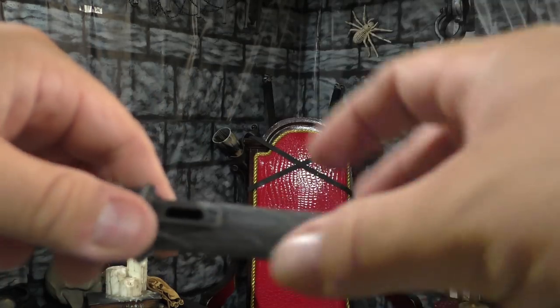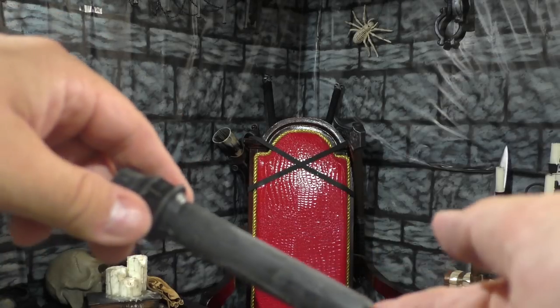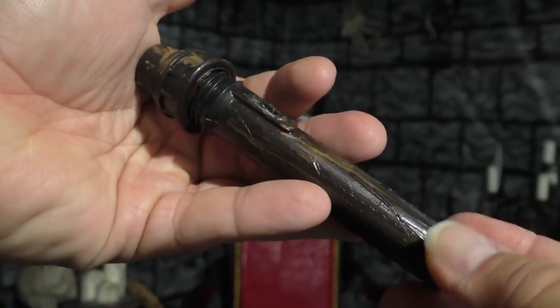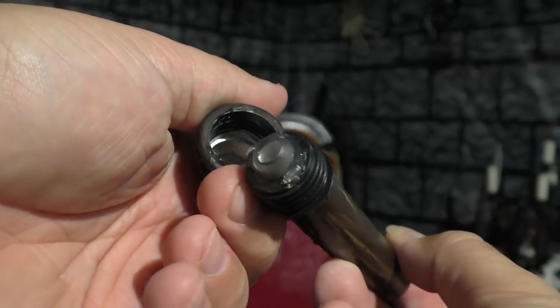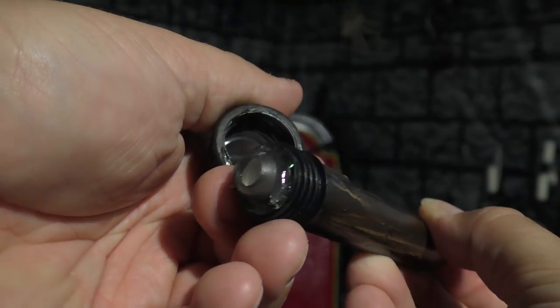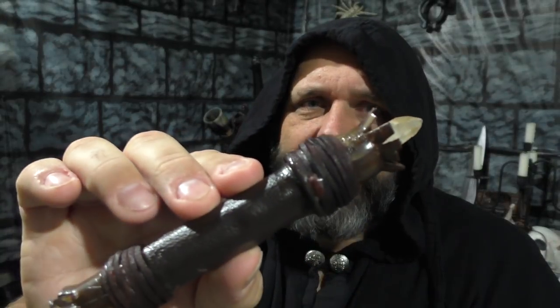Because what we're gonna do is we're gonna make this a wood texture. So we want this to look like wood. And I'm gonna go paint it right now. I took and I added some texture and painted it to look like wood. And of course we hot glued the actual flashlight inside of here and left this sticking out on the end. And this is the finished product.